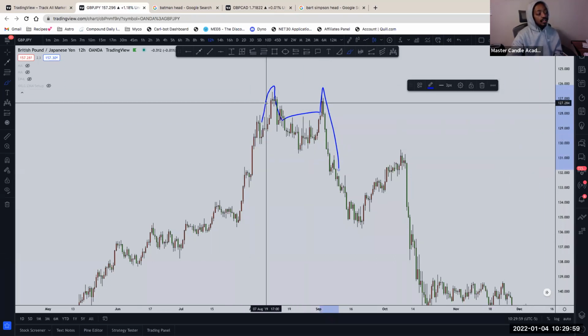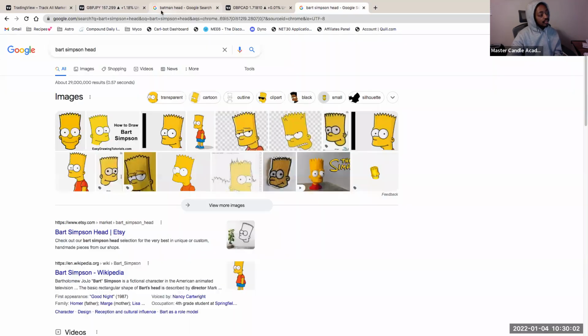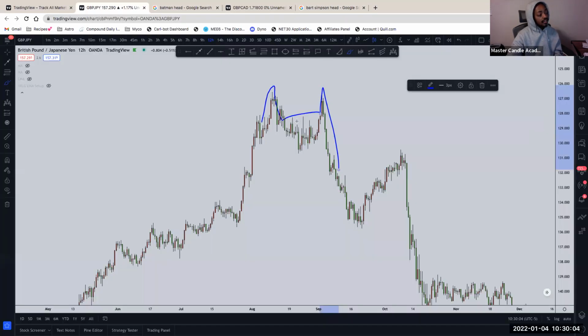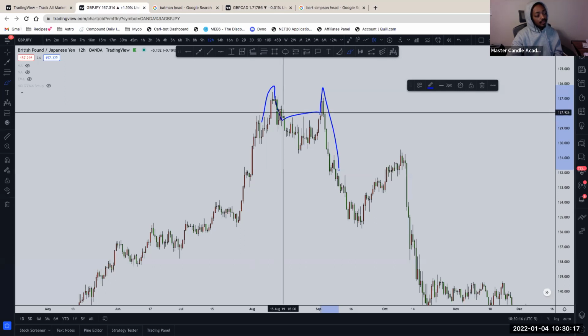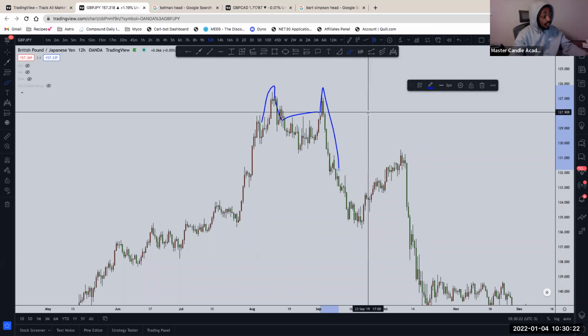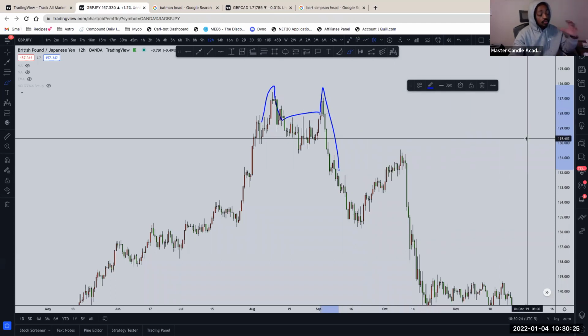But getting used to understanding and seeing structure will make you not so afraid when price does this pullback, right? You'll understand there's a liquidity zone, there's orders in this market. However you want to remember it, master candles, whatever it is that you've learned that is stuck, just know the market moves in patterns. And the easiest way to identify the way that the market is going to move is to identify the pattern that that market is in.